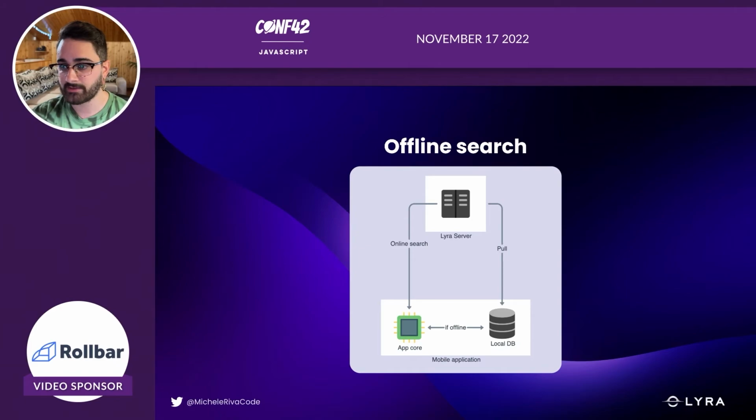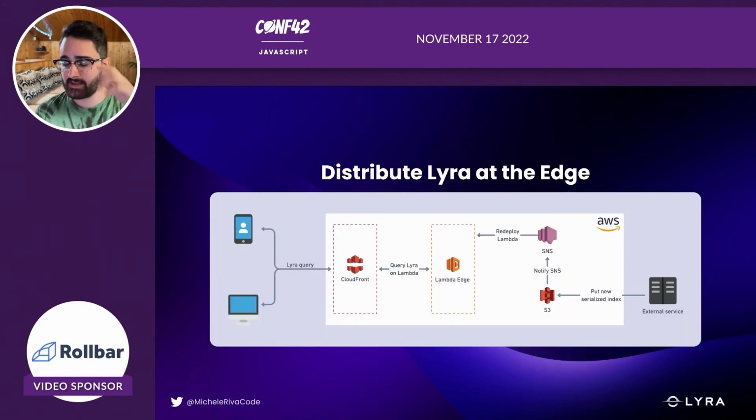So we can fall back to the local DB that, let's say, every 5 minutes asks the server for new data. So if there's new data, we serialize that new data, we send it to the local database on our applications, and whenever the internet connection fails, we will always be able to fall back to an in-memory database, be it, I don't know, SQLite or any database you like to use on your mobile applications. But that's not just it.